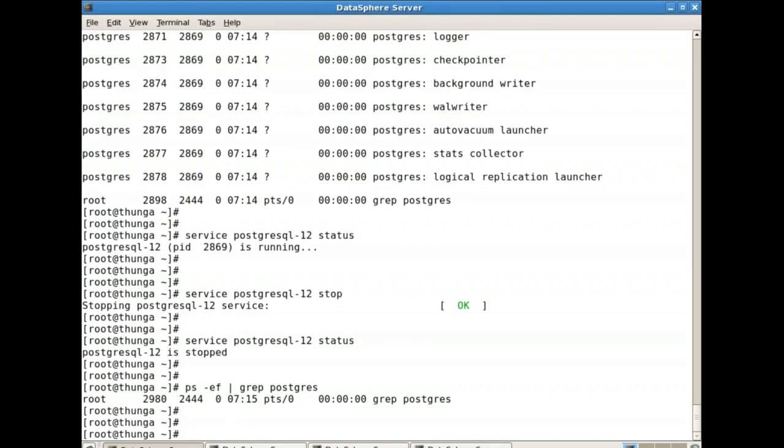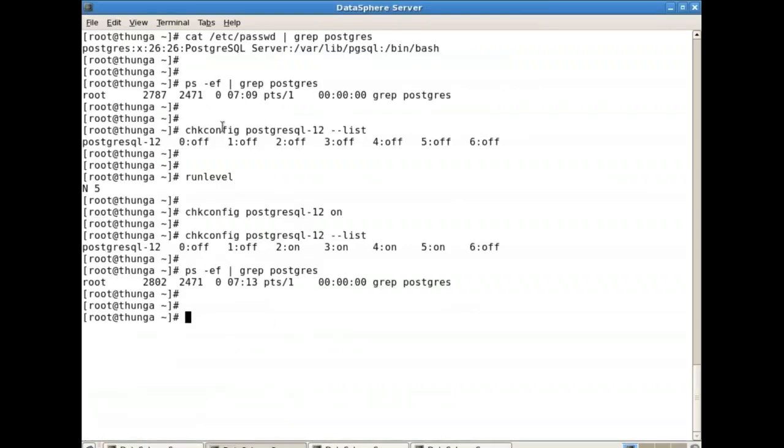So we did two things now, part of our starting service. One is using chkconfig. In run levels, by default it is not enabled. So on the next restart, if you start the server and you have not enabled it, the Postgres service will not start automatically. If you want to start your Postgres automatically when the server starts next time, then you enable the service in run levels. Which run level? You can decide whether you want to enable it only in run level 5, you can do that.